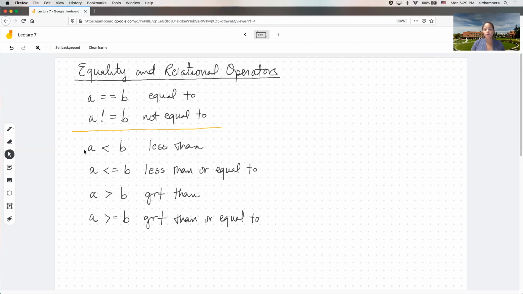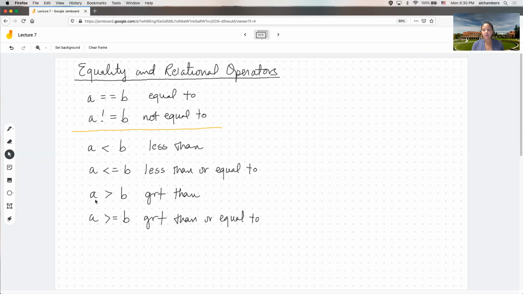These four down here then are relational operators because they're asking about the relation between two values. Here we have the less than symbol on your keyboard. If you said A less than B, you're asking, is the value stored in A strictly less than the value stored in B? If that is the case, this operator returns true, otherwise it's false. In computer science, in order to get a less than or equal to, you would put them side by side. So you'd type the less than operator and then the equals operator side by side. A less than or equal to B returns true if A is indeed less than or equal to B, and it returns false otherwise.